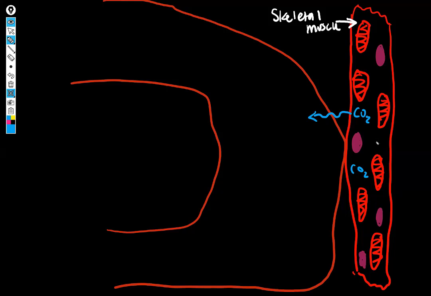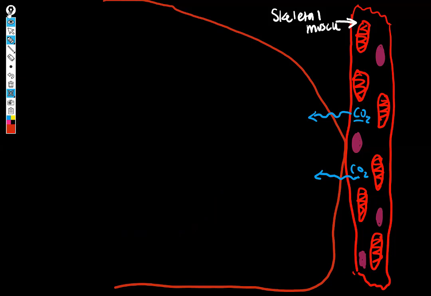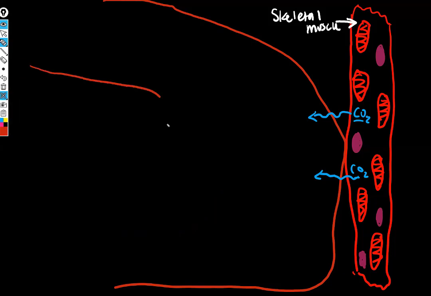So if this skeletal muscle is producing a lot of CO2, that means the intracellular concentration of dissolved CO2 is going to be high compared with the outside. And so that just sets up our diffusion gradient, where CO2 is going to diffuse down its concentration gradient out of the cell into the extracellular fluid and also into the plasma and whatever passing cells happen to be wandering by. I'm actually going to make this even bigger because I realize that I'm going to need a lot of room to draw this big giant red blood cell.